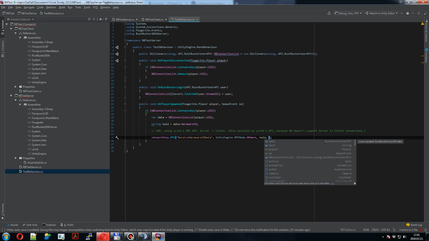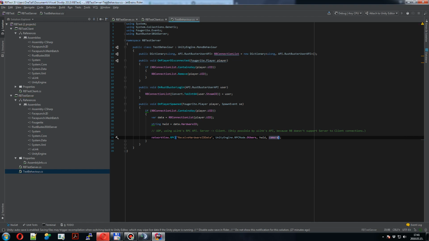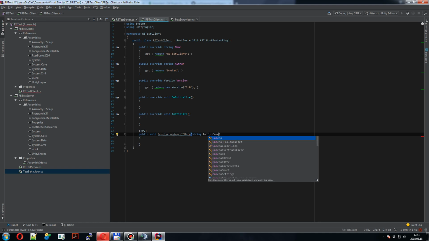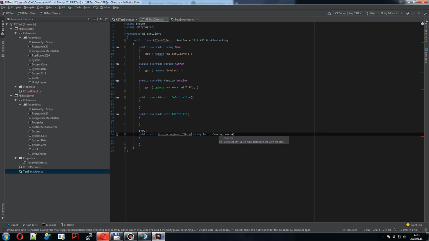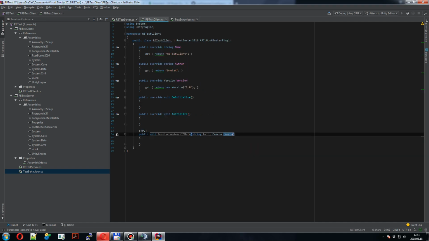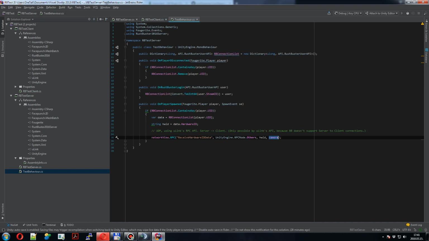You can even send a camera, but you'll have to go back here and edit the parameter to camera. Now this is pointless, what I've just done over here, but you can send anything to the client, anything that you wish. It depends on you. This is just beyond your imagination.